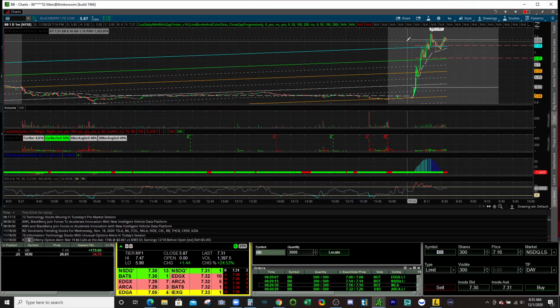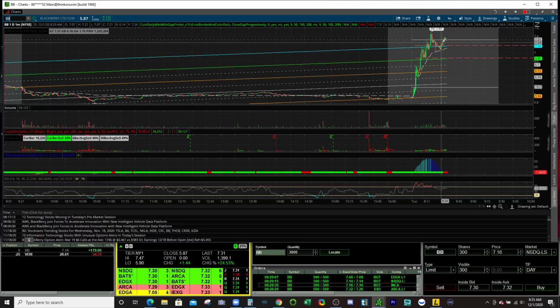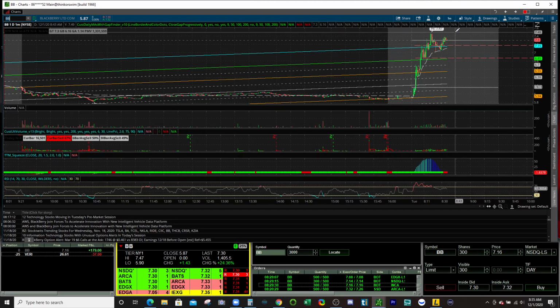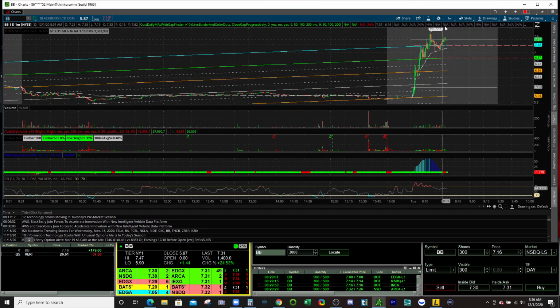So the concept here is that the higher this is up pre-market, and if we can justify we're out of trend, which we're currently out of trend, this is overvalued. So it's a good chance we're going to see this decrease and fall into sort of a short move maybe to start the day, and then maybe have our bounce move or a long move afterwards. So going into the open, if BB is staying up at like 7:30, it's even higher up towards 8, we're essentially going to be more short bias on BlackBerry going into the open.